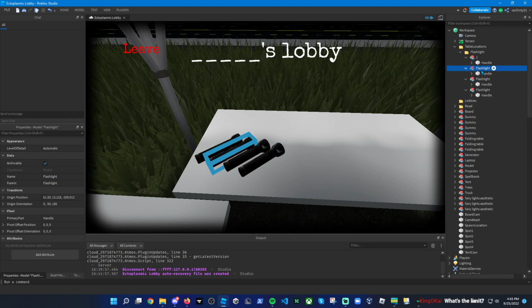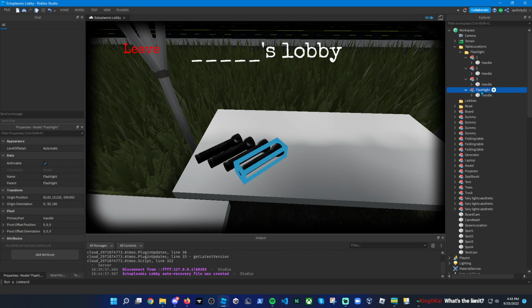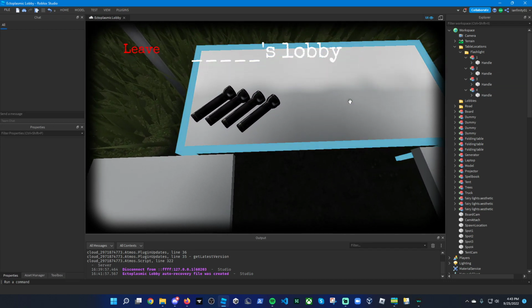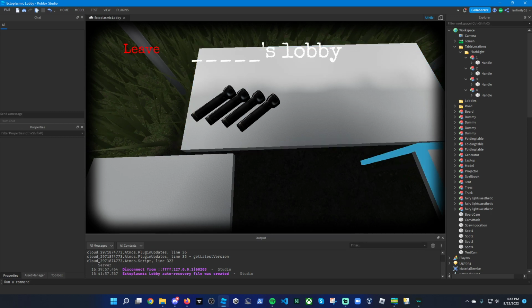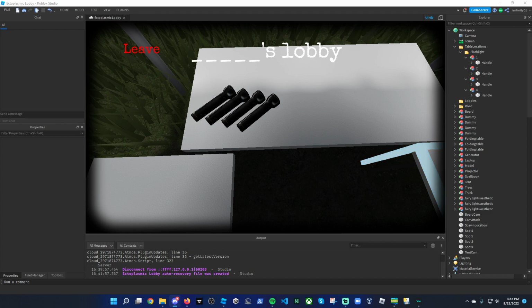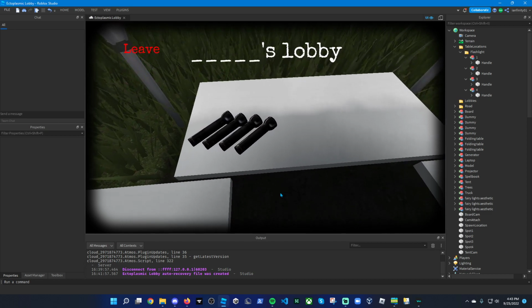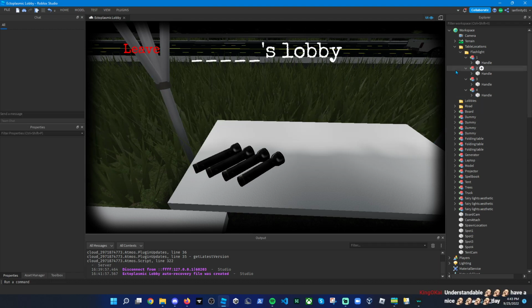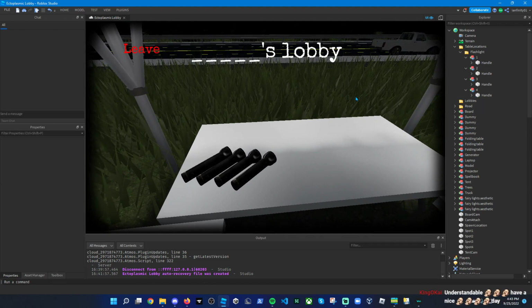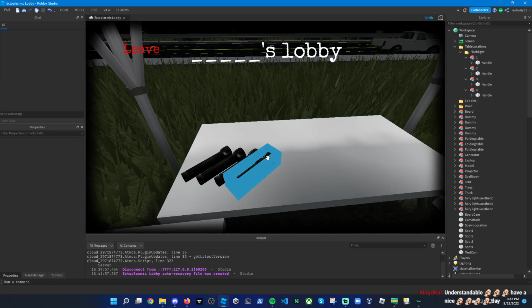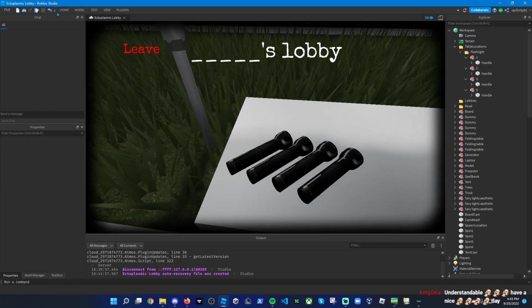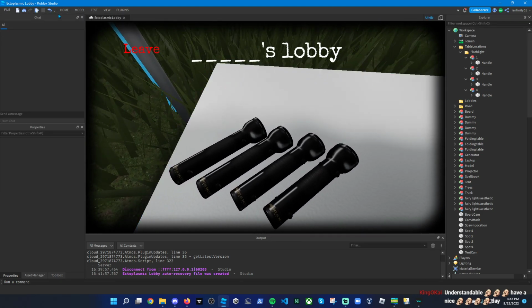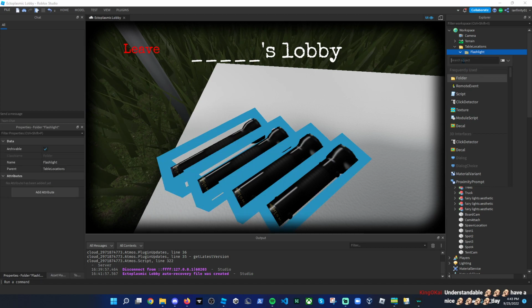I'm going to name all these locations based off the order I want them to fill in. Now I'm going to need to add billboard GUIs.